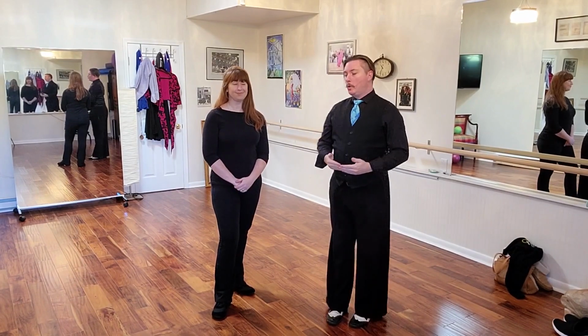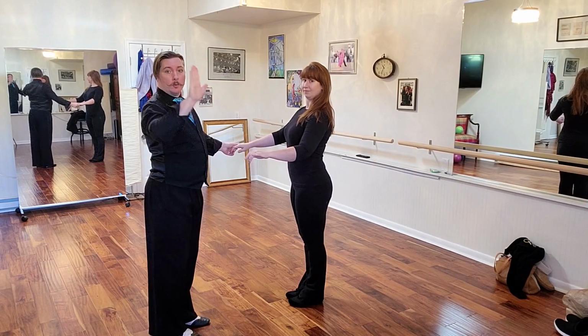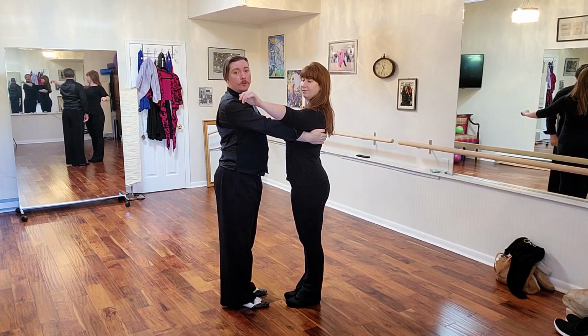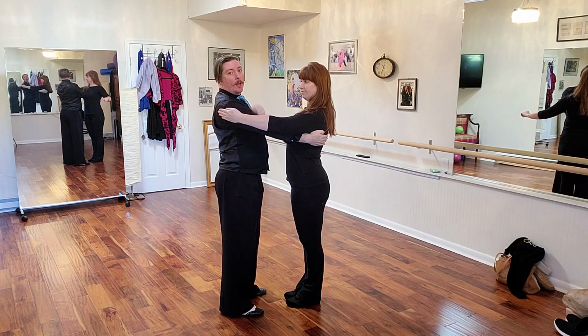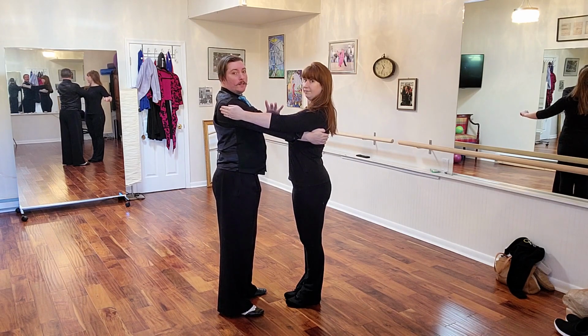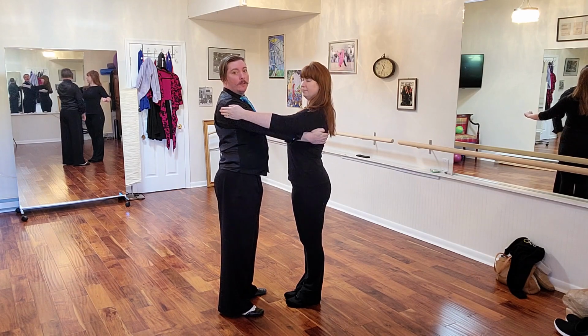Now, when we put this together, we're going to need to be connected to one another. So what we're going to do is the leader is going to take their right hand and place it on the follower's shoulder blade. The follower's left hand is going to go at the top of the arm, either on the top, the back, the side, wherever is comfortable. What's important is that the follower doesn't squeeze down on the arm.